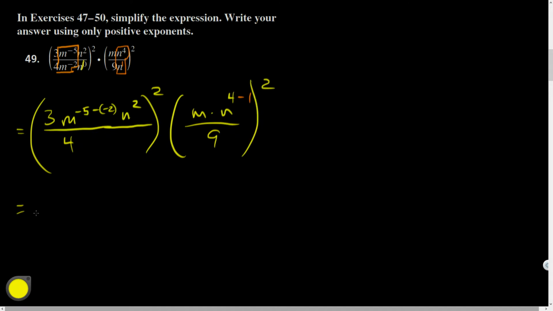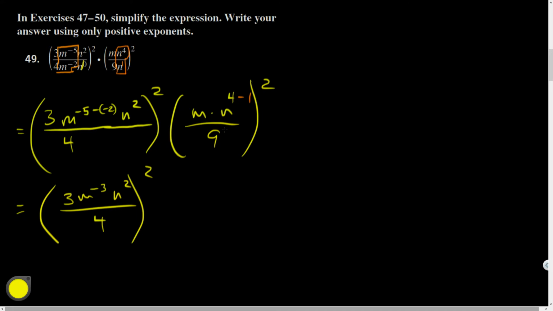All right. So we're making progress, right? We're picking this boss down, doing some little damage over time, chipping away at it, so to speak. So I've got 3 to the 3 times m. Negative 5 plus 2 is negative 3. n squared over 4. And you probably could have gotten there without having to write down this step, but with the double negative and everything, I wanted to make sure we were all on the same page.